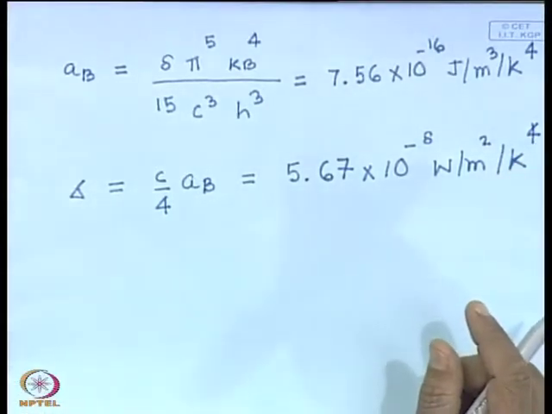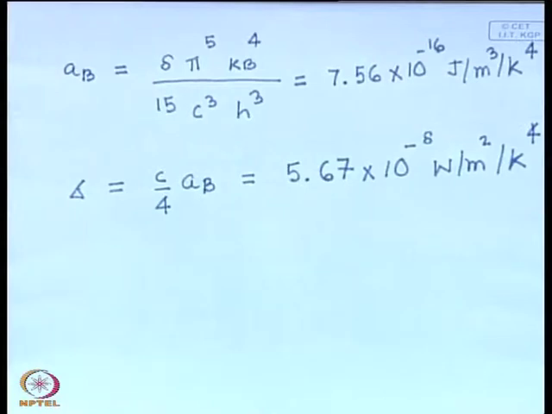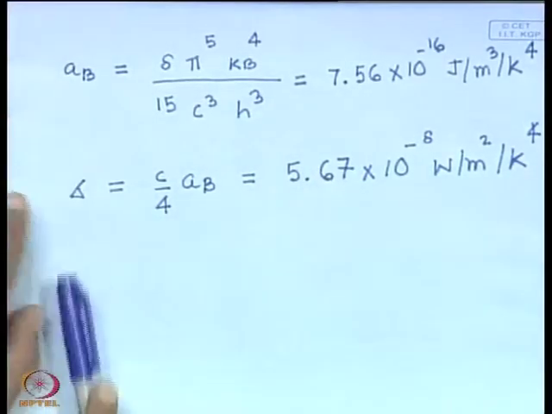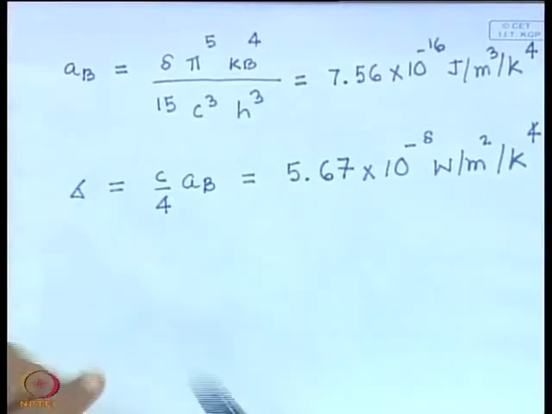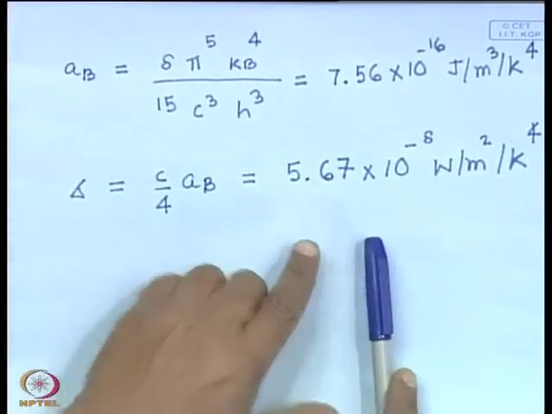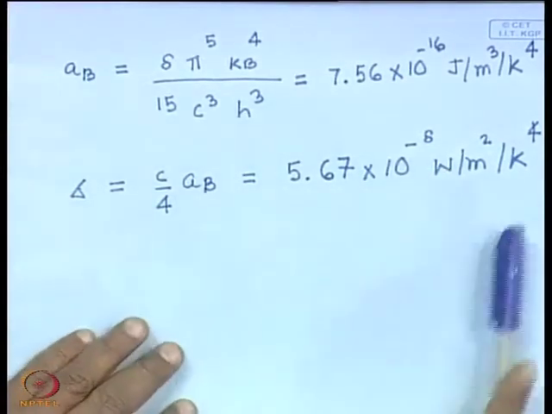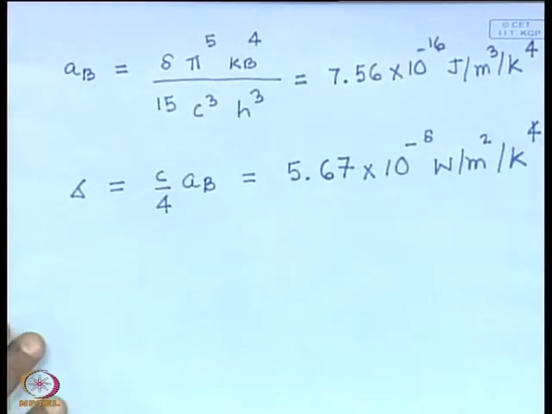So, we have calculated the two constants that we had arrived at from purely thermodynamic and macroscopic considerations. This tells us the total energy density in black body radiation, and this tells us the flux that is emitted from the surface of a black body. You multiply by the temperature to the power 4, and you will get it in watts per meter square, that is the flux. I hope all of this is clear. So, this kind of brings to an end our discussion of black body radiation.